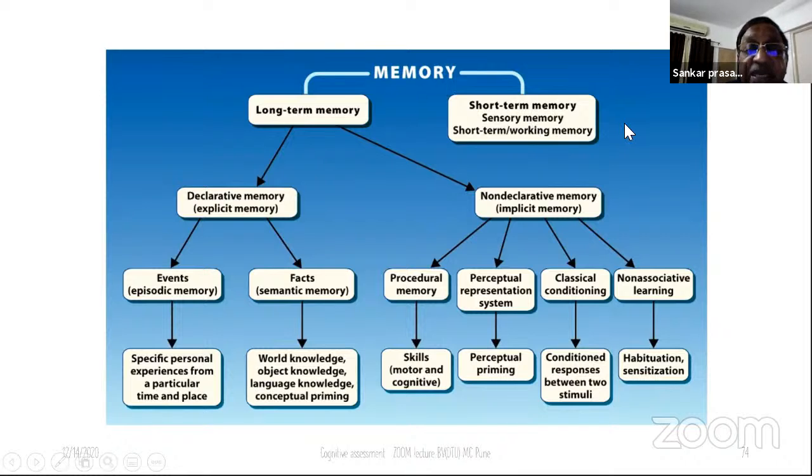See the memory as understood by the... Yes, what is it? Sir, optic apraxia and optic aphasia coexist. Yes, they do. Optic aphasia, I don't know. What is optic aphasia? Sorry, typo.